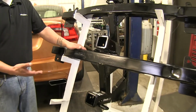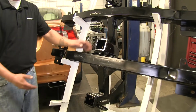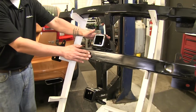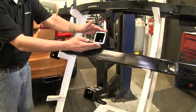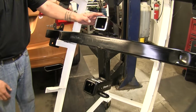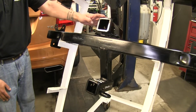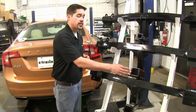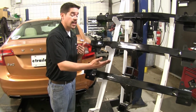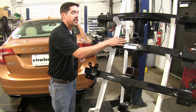Now if you're somebody that's going to have a bike rack or a cargo carrier on the back of your hitch all the time, I think you're going to benefit more from our Class III hitches because you're going to have more versatility with a 2" opening and more options when it comes to picking your accessories. Now if you already own any accessories that are 2" or an 1¼ by 1¼, that may be a deciding factor when deciding between these hitches.